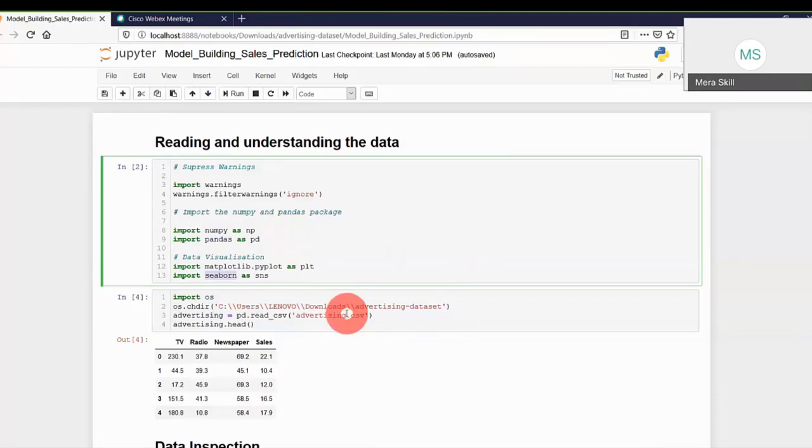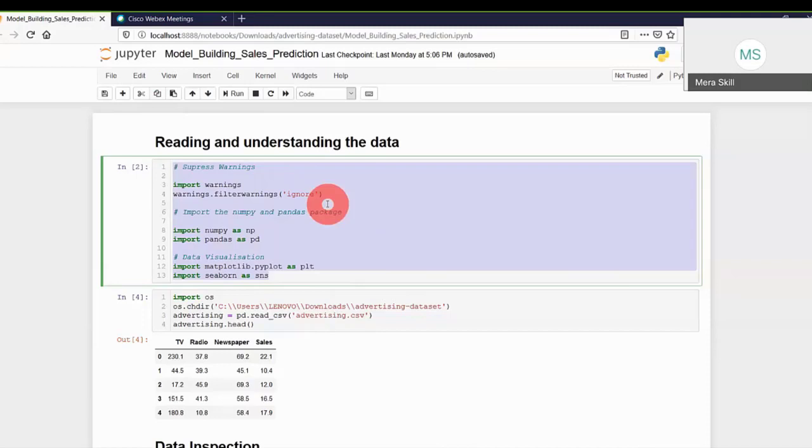For data visualization, you have matplotlib.pyplot and Seaborn. These two are very powerful libraries for the purpose of data visualization. So we will write these codes and execute this. Once we execute, all these libraries will be brought into this IDE environment.